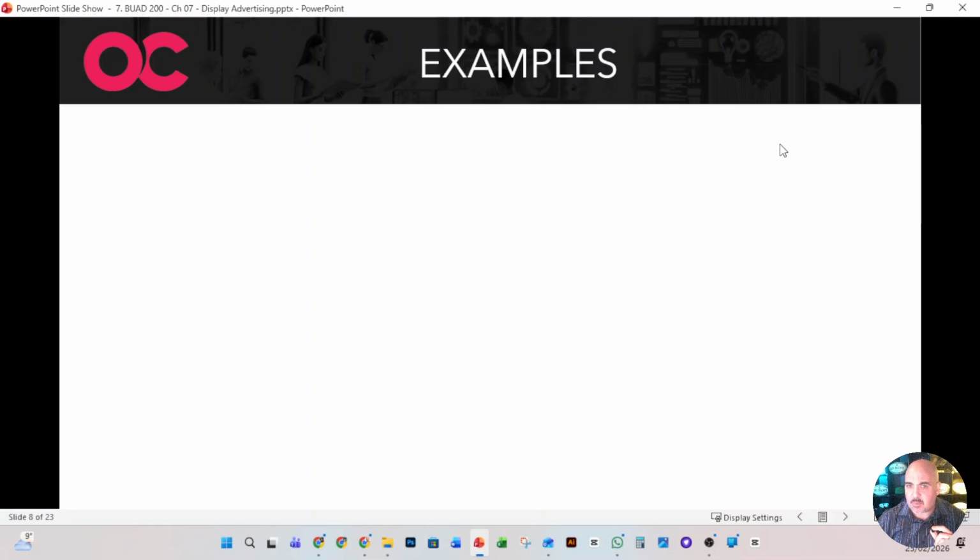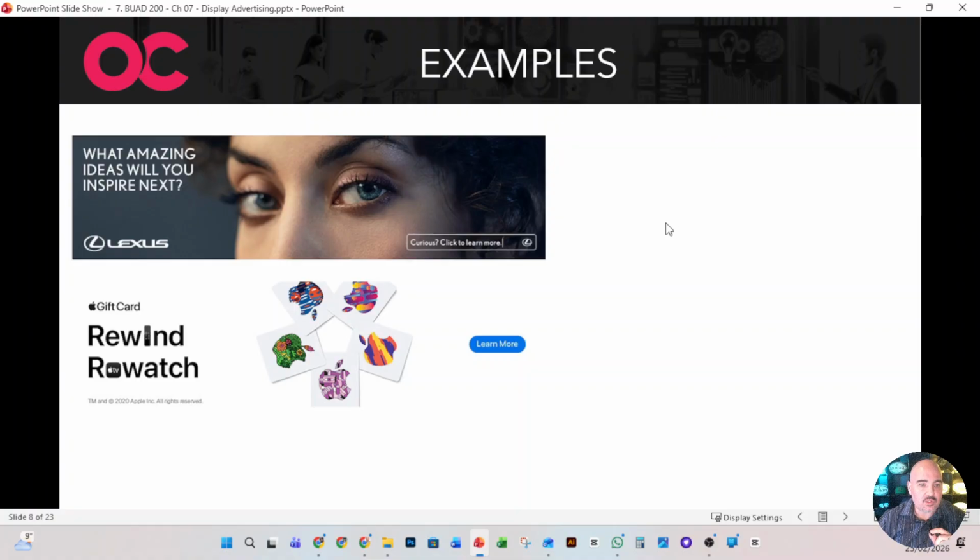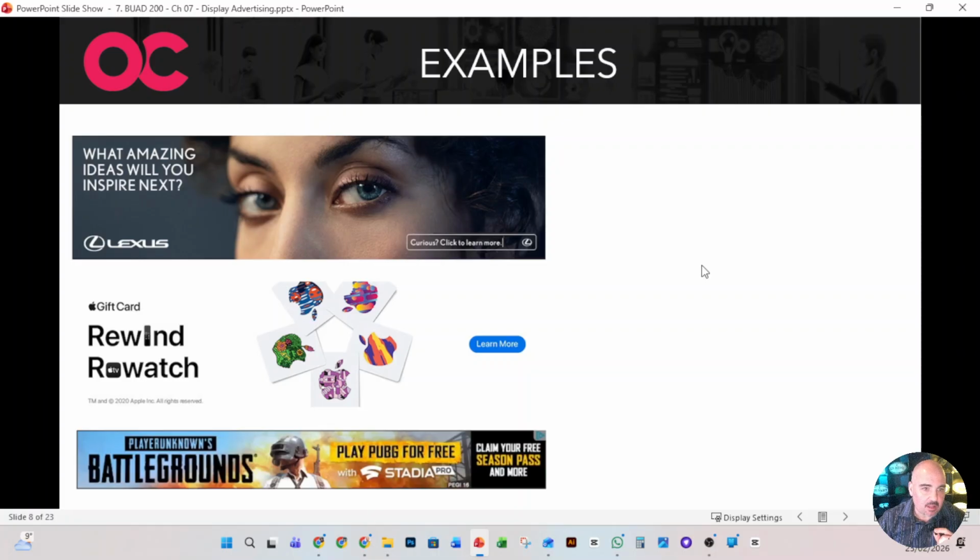Just looking at a couple of examples here, guys, of display ads. Here we have more of a horizontal banner for Lexus. So we've got a striking image here. We've got our branding. We've just got a one-line tag here, and then we've got a link to find more information. Here's one from Apple, talking about Apple TV, Rewind and Rewatch, where they're using some of the lettering in the wording here, done using some of those items that you might use, like a remote or the Apple logo there. So that's kind of fun with some color as well.